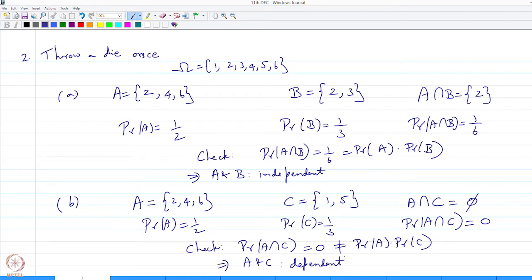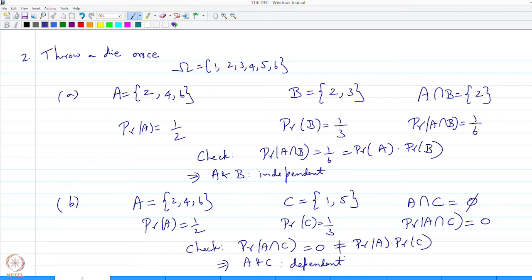Okay. So, I think these two examples are a little bit important to illustrate one of the finer concepts in independent events. In fact, the intersection of A and B is very, very important. Okay. So, if A and B do not intersect, then they will not be independent. Look at what happened in the second example. A and C did not have any intersection. Okay. So, the probability of A was non-zero, the probability of C was non-zero, and A intersect C became the empty set. So, it means the probability is 0. Okay. So, if you have no intersection, they are going to be dependent.